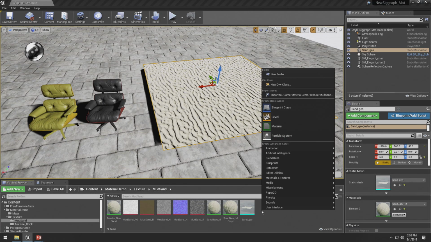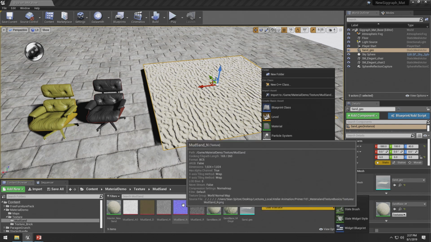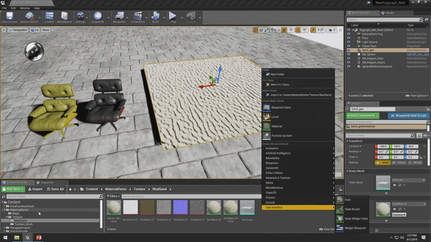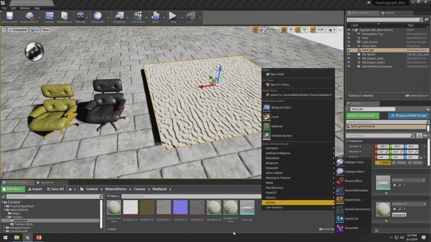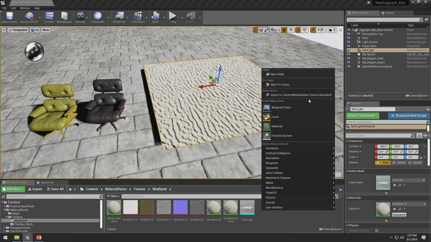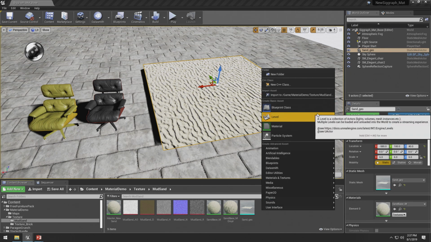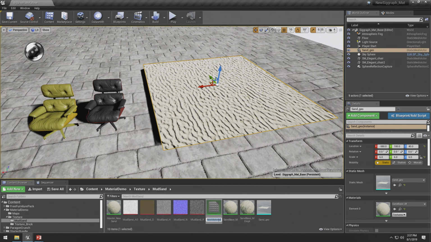To make a material in Unreal, I can right-click in a thing called the content browser down here. This gives me a list off to the left, which kind of looks like a little outliner. And then over here, I can actually right-click in the content browser. I'm in my mud sand folder, and I can create a new material right here. And we'll call this Last Day Sand_M for the master materials.